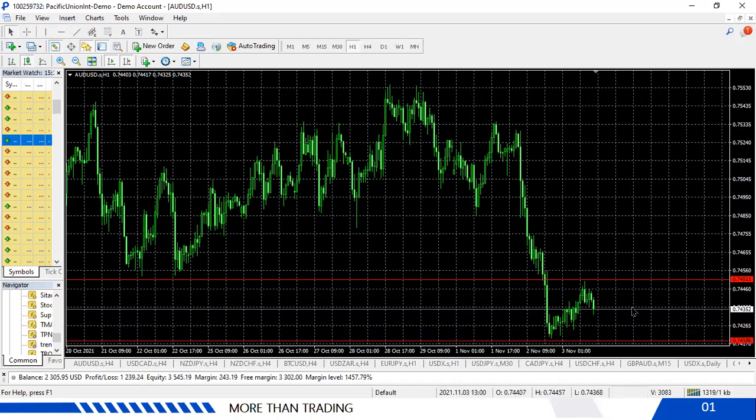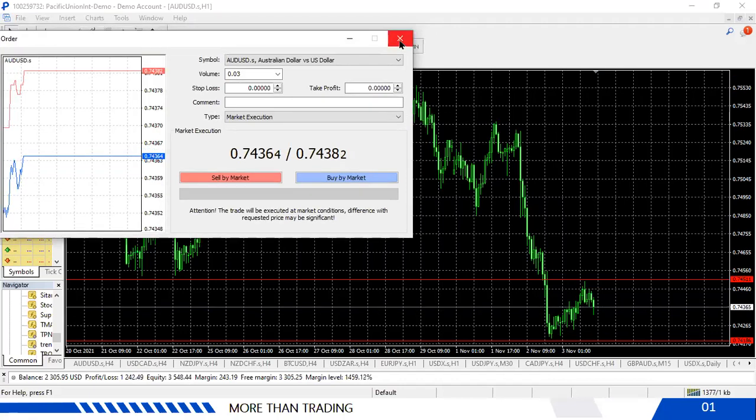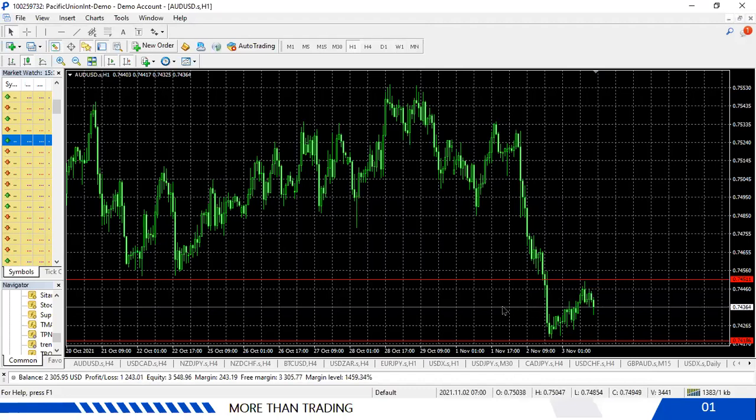Okay, so where is our entry? Our entry is this price. Now, what are we going to do? How do we calculate the lot size that we're going to use? So let's pick the order. If you are selling, all you need to do, because you've known where you put your stop loss and where you put your take profit, you come here. This is one of the fastest ways without you stressing yourself. When you go to your new order, don't forget, I've known where my stop loss is and I've known where my take profit is. So I go to new order.